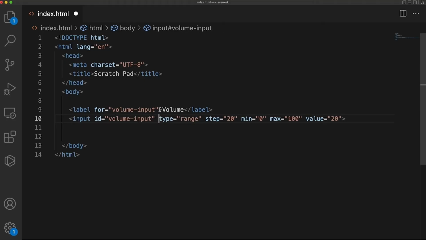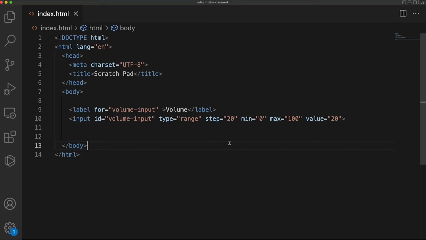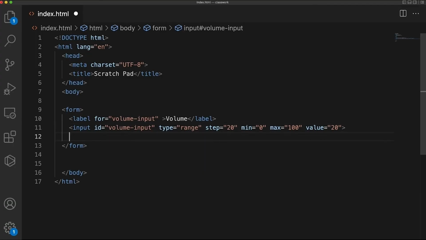So we've done it. We have our input. It's looking exactly like the exercise at the beginning. Now, you should actually put this in a form element like I said. So if you want to submit this eventually, 2 things you will need are the form element like so as a wrapping element, as well as the input with a type of submit. Okay, so if you would like to submit the value of this input with the type of range, those 2 things will be needed.